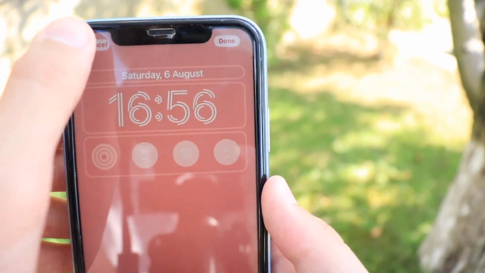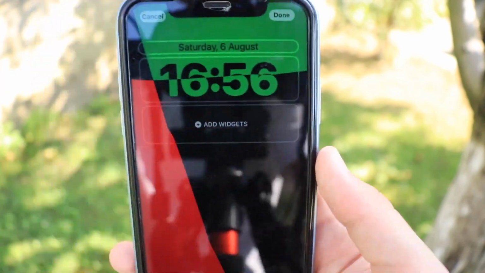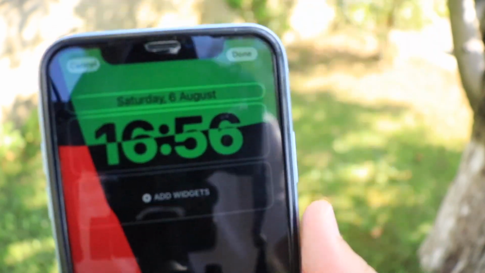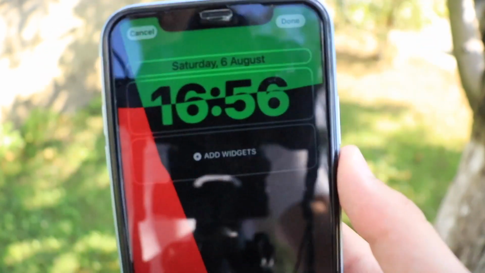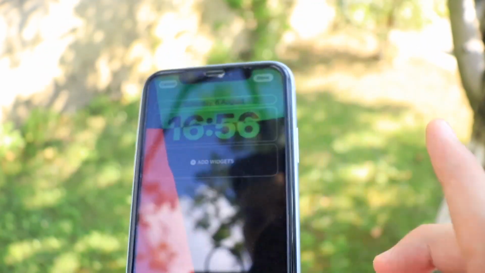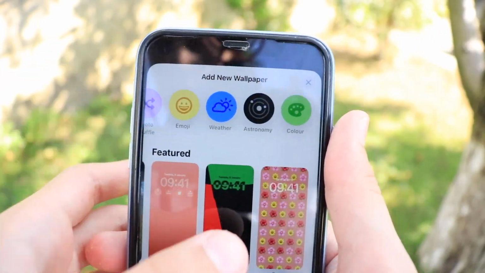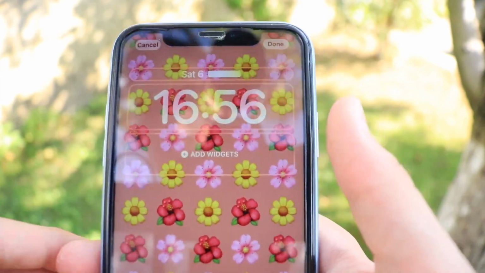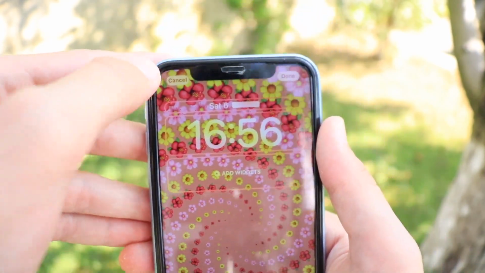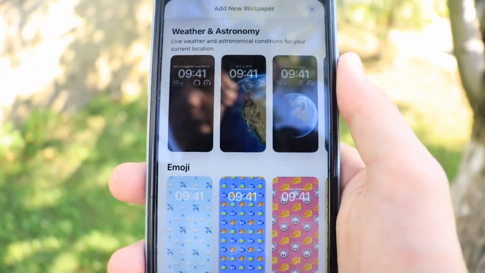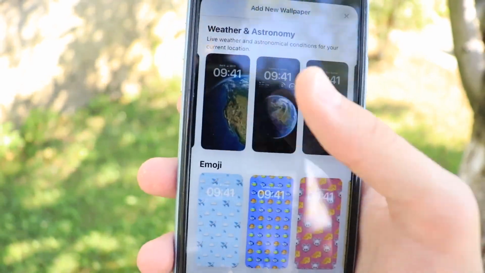We also have this Unity colors as the Apple Watch band, by the way, which I have made a review of or unboxing, so you can click the link right here and watch it, by the way, just putting it right there. Also we have of course different emojis, which I've already talked about. You can of course choose other photos, or also weather and astronomy.